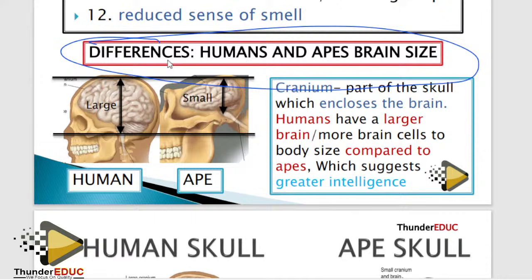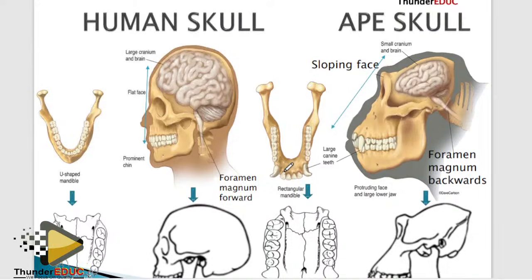This is the difference. How does the cranium lead to intelligence? We say that a large cranium means a large number of brain cells, which means higher intelligence. If you have a large cranium, it encloses a large number of brain cells, and the more brain cells, the higher the intelligence. So basically that's how you can talk about how the cranium is linked to intelligence: large cranium, more brain cells, higher intelligence.